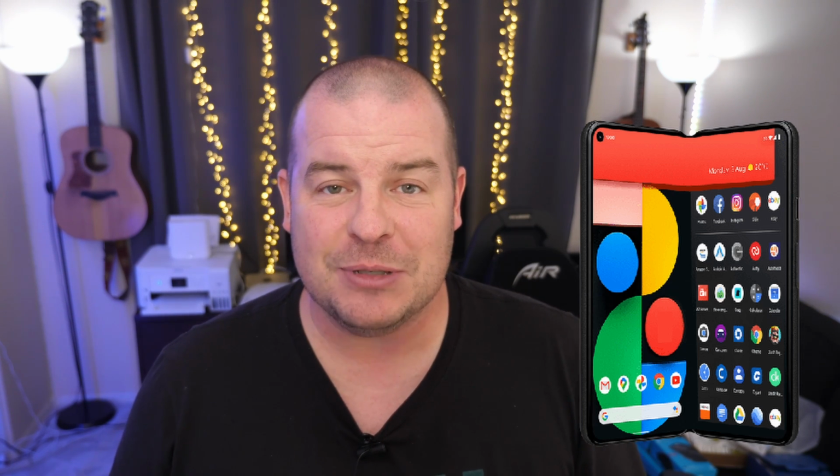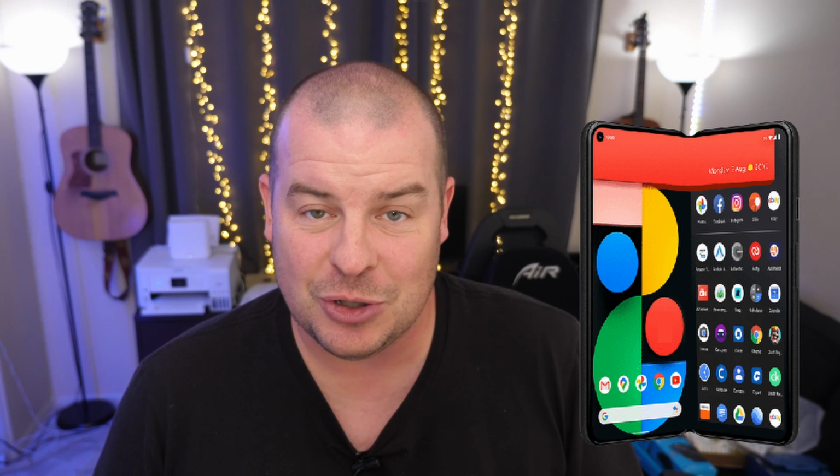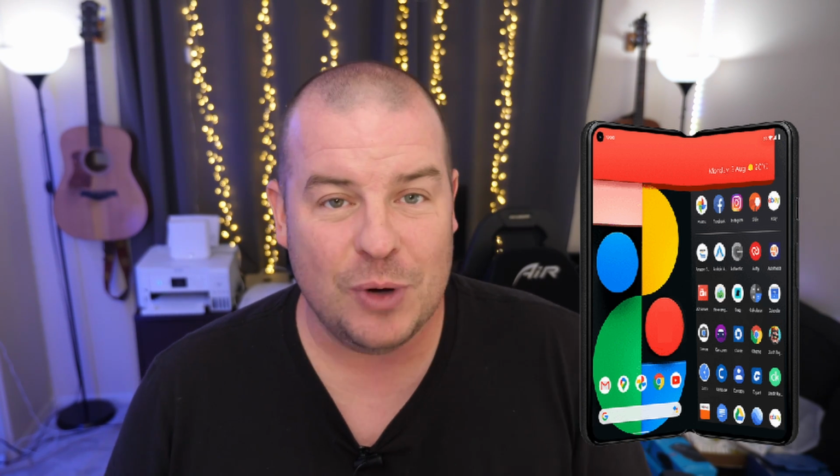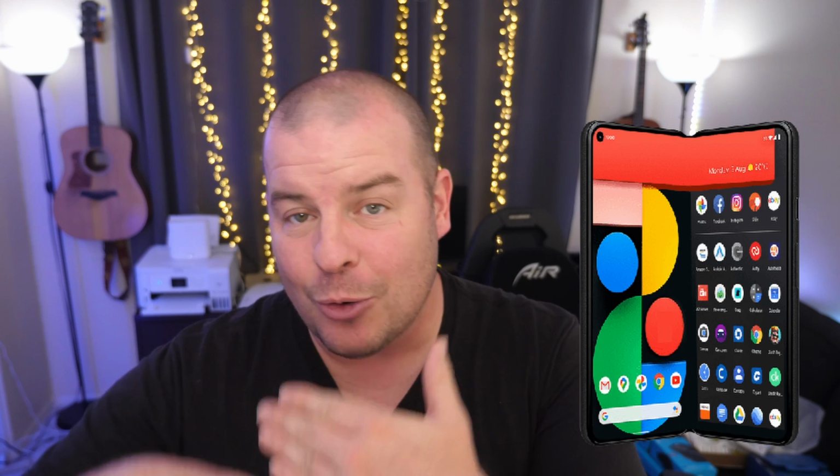Now, I do expect that Google's gonna come out with this phone at a much lower price than the Galaxy Foldable, probably hundreds of dollars cheaper. The reason I say that is because the rumors are pointing at, it's not gonna have their newest and latest and greatest cameras. There's gonna be probably slower charging, probably like 18-watt fast charging on there. You're probably also looking at, hopefully it'll have their newest processor, which is supposed to be the Tensor 2 processor. The screen's probably not going to be as great as a Samsung Galaxy foldable phone, I should say. So there's probably going to be things that are downgraded, but I think the greater good that comes out of this is that you're going to get a foldable phone with very solid to good to great cameras on there. But also at the same time, it's probably going to have a price of less than $1,500.